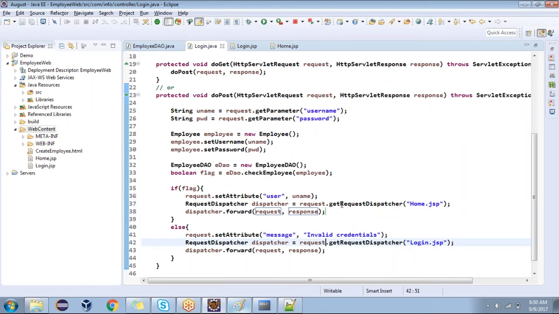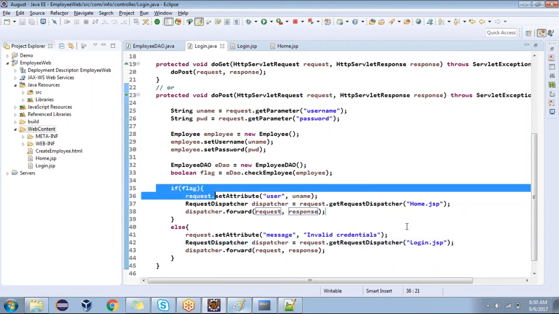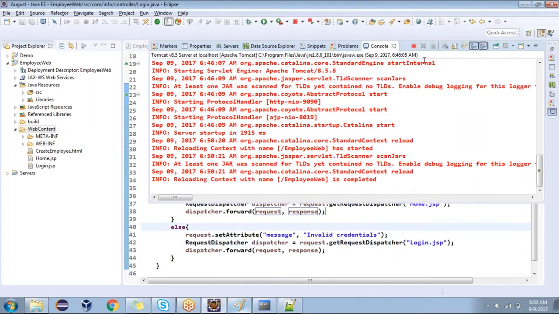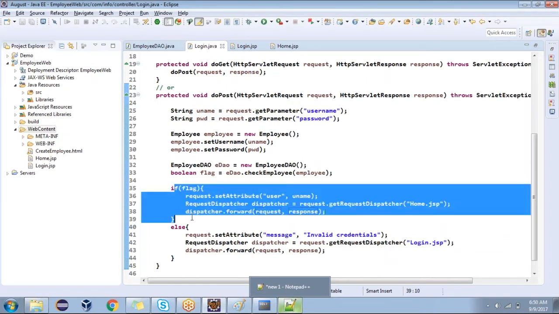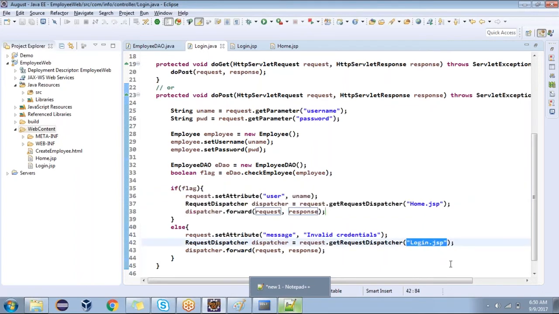Any questions? If it is success, which page are we going to? home.jsp. With what value? Username. Yes or no? If it is failure, which page are we going to? login.jsp. With which value? Valid credentials, correct credentials.